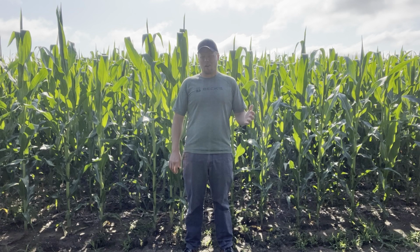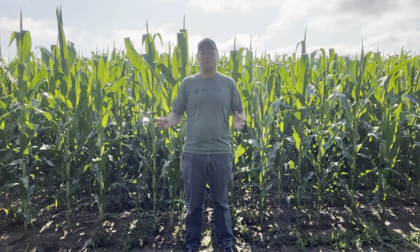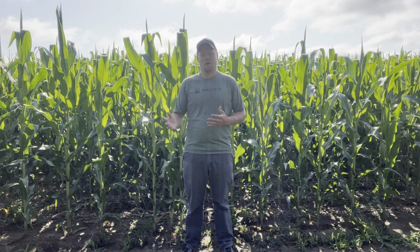Today I wanted to talk about tar spot. There's been a lot of buzz about this disease for the last few weeks. They started finding it out west fairly early on, and now we've started to see a couple dots on the map show up down in northwest Indiana, starting to get a little closer to home here, and guys have been asking a lot of questions, rightfully so, about if they should be worried about this disease, if we've been seeing it up here further north in Michigan, and what we're going to do to manage this disease if it comes in.